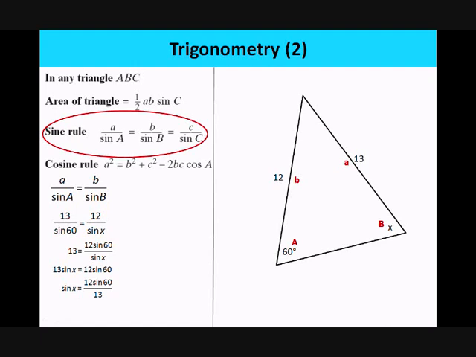Now remember, if you know what the sine of something is, then the way to work out what the actual number itself is is to do the inverse sine. We saw that in the previous presentation on trigonometry. Inverse sine has a lot of names. It could be shift sine on your calculator, or the proper mathematical name is in fact arc sine. So if the sine of angle x is this value here, then x itself is the arc sine or inverse sine of that, and that comes out to 53 degrees. So just run through the calculations on your own calculator to try and confirm that.